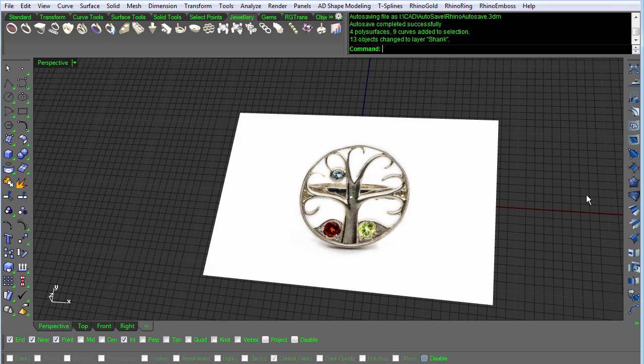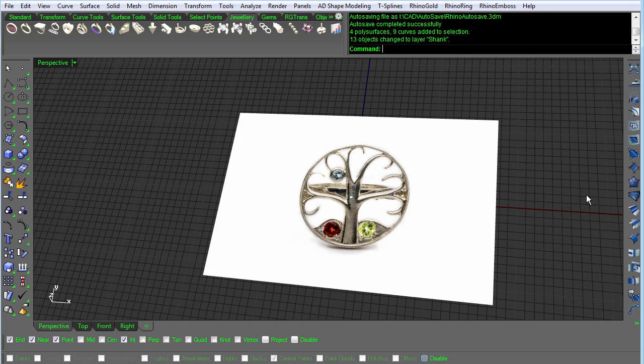It is worth way more than that, not only for doing work like this, but also for getting you out of five-sided surface problems, where you have a five-sided hole and a Rhino surface only has four sides to it. So just that tool alone is worth the price of admission. There's also a ton of other tools in there.